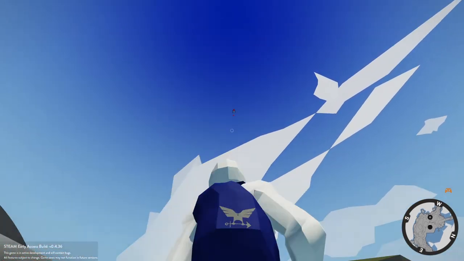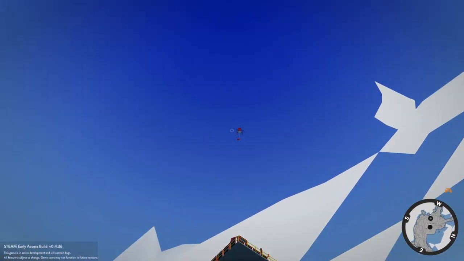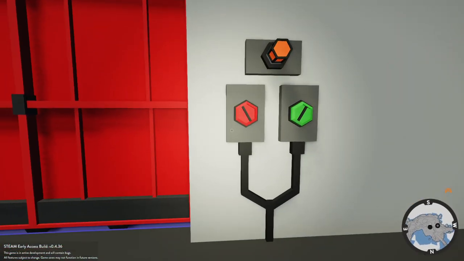I wonder what's going to happen to that helicopter. Well, it just stays there. Happens a lot in Stormworks when there's no remove vehicle button.